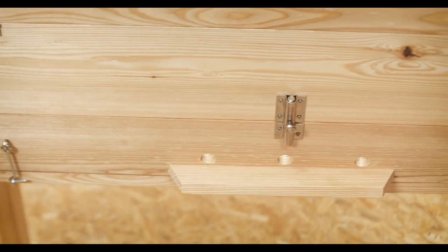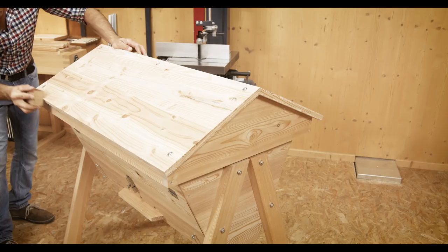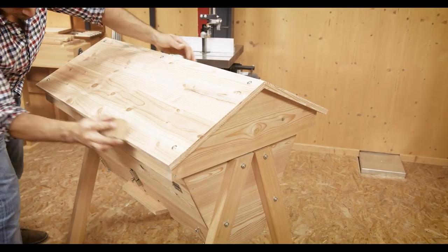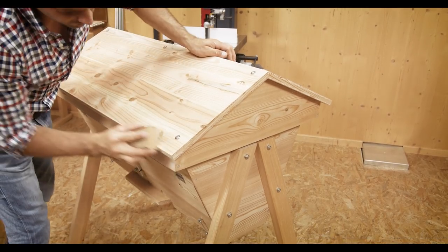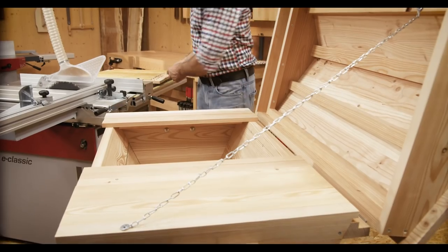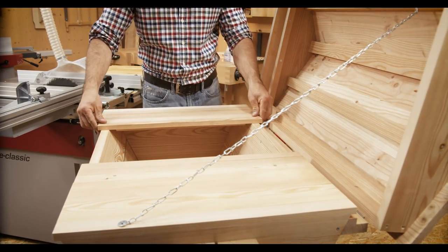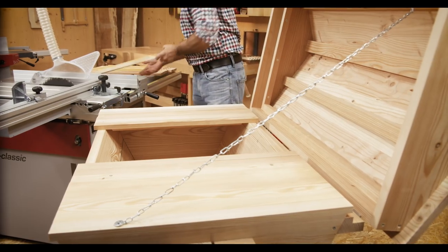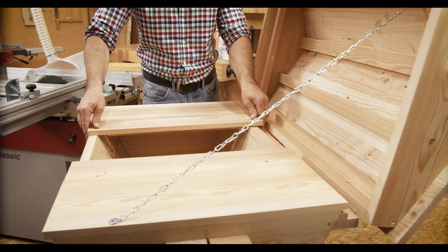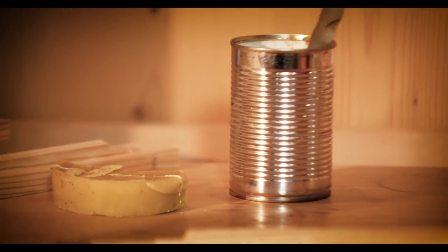As a small extra, we attach a landing plank. It is not absolutely required, but the busy bees deserve this small luxury. As a final step, we break off all sharp edges. To help motivate our bees to build honeycombs, we coated the rails with melted beeswax.